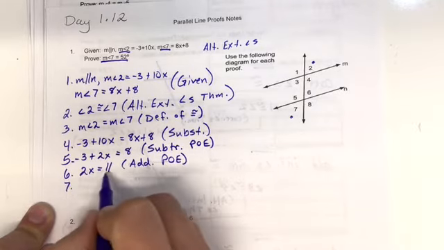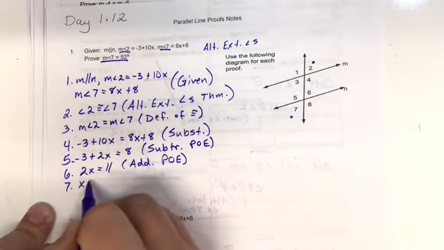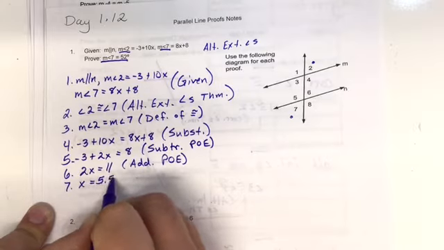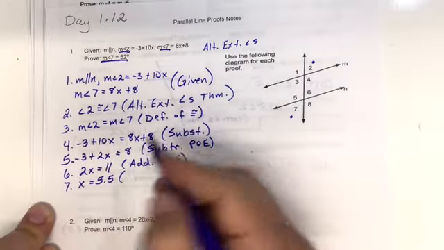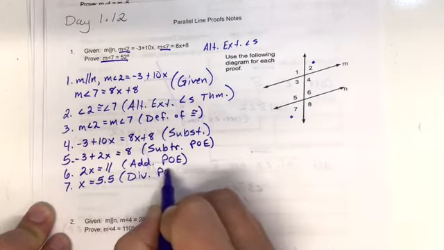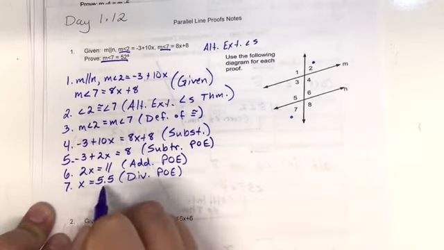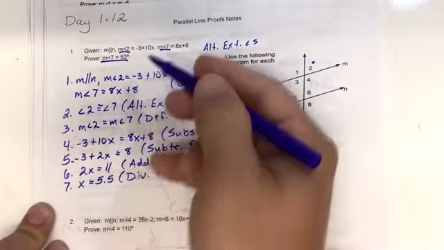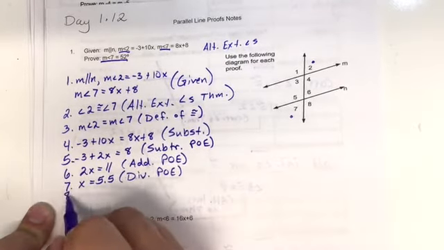And now we divide by 2. And you do get a decimal value for x. That's fine. You get 5.5. That'll work out just fine. And that would be the division property of equality that gave me that. 11 divided by 2 is 5.5. And these proofs take a little bit more time here, a little bit more space.